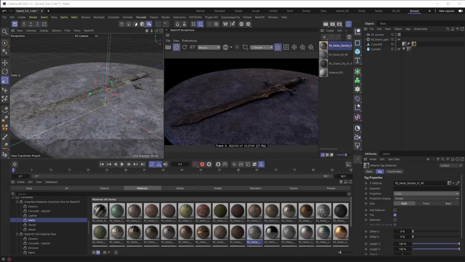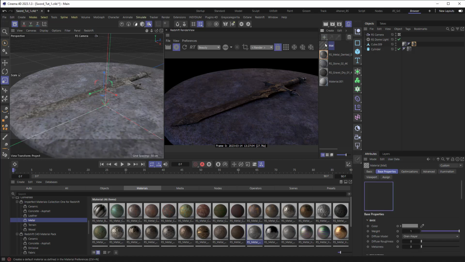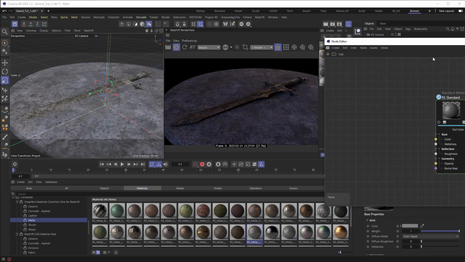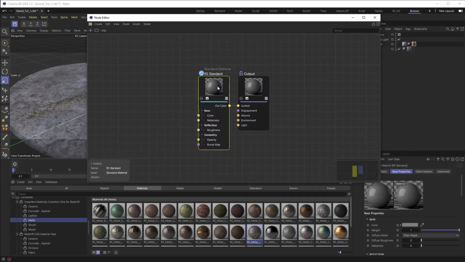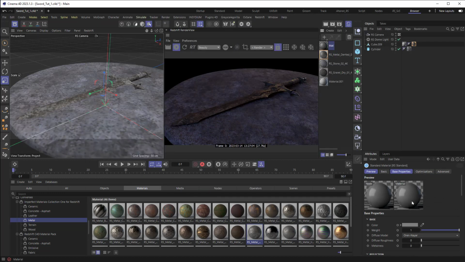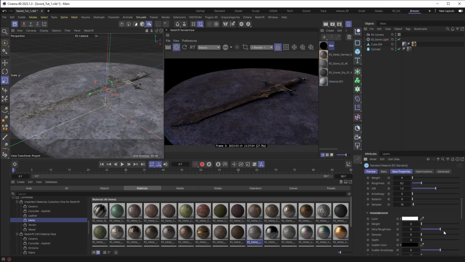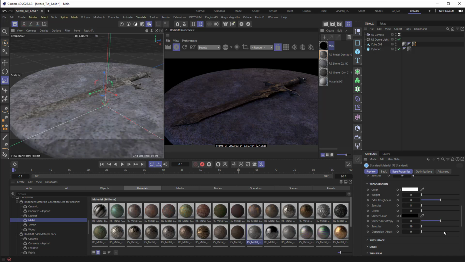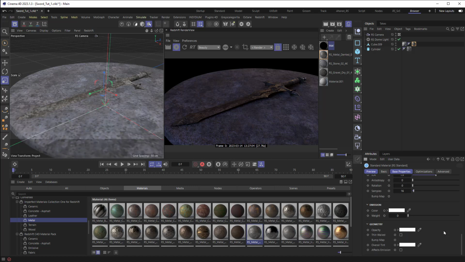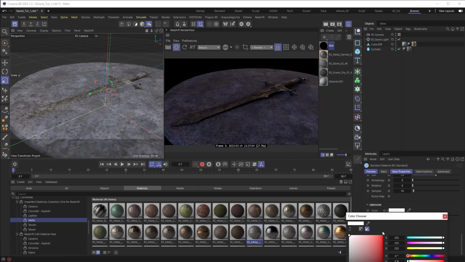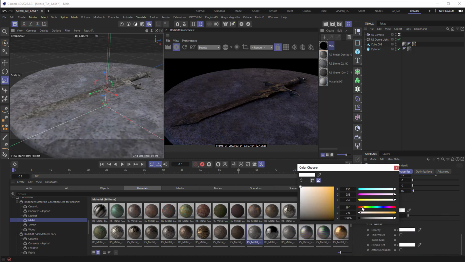So I'm going to create a new material, and I'm going to jump into it right here. You can see it's a basic material. I'm going to select that, and I'm going to come down right here in the weight for the color. I'm going to turn it all the way off, turn it to black. I'm going to turn the weight of the reflection down to 0 so it doesn't have any reflection. And then I'm going to come down to the emission, and I'm going to set the emission color to a really intense orange.